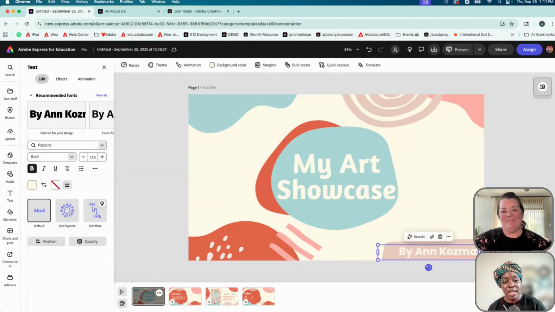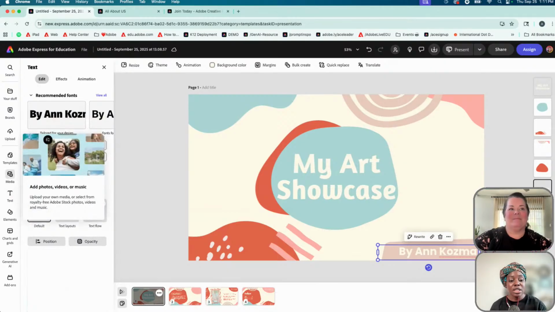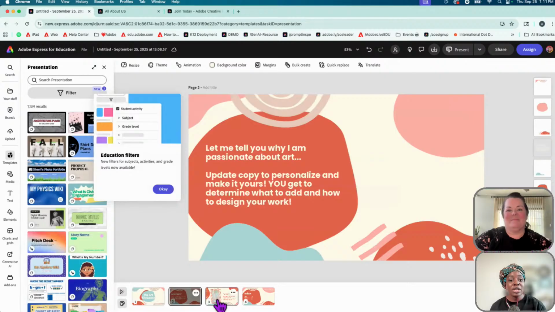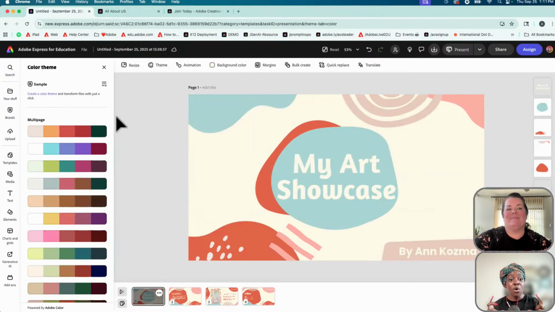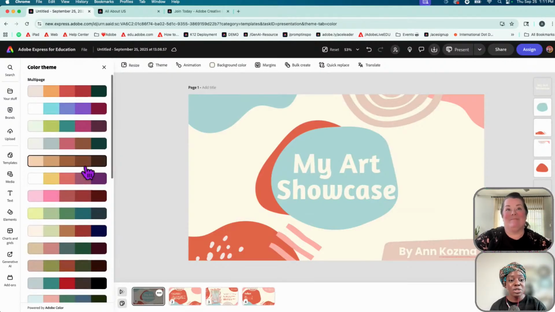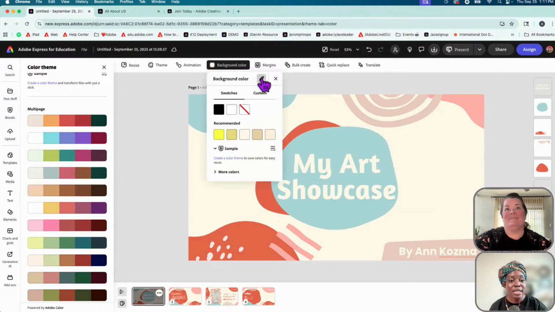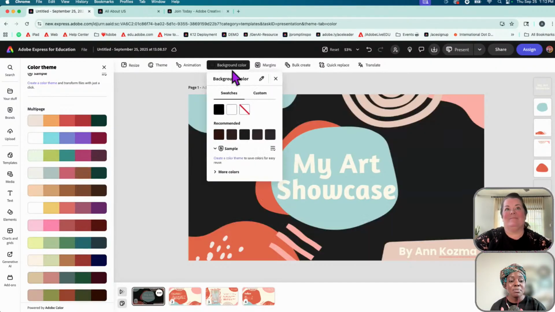I go to my right side for my layers. I'm going to my left side in my editing panel. I go to my far left side to add those more objects. I look at the bottom panel for my pages or my slides. I look at the top to find icons that are going to shift the whole page dynamic, just like what you just clicked on, the themes, color palette, or the background color, right? They all apply to the whole template.